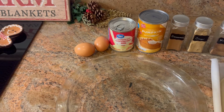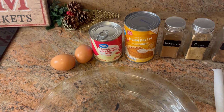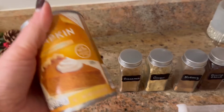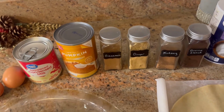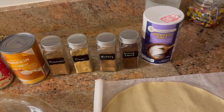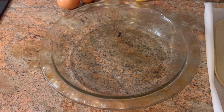2 eggs, 1 can of sweetened condensed milk, that's a 14-ounce can. 1 can of pumpkin, not pumpkin pie filling, but just pumpkin puree. I believe that is 15 ounces, yep. We'll also need cinnamon, ginger, nutmeg, ground cloves, salt. I am using a pre-made pie crust, and here's my pie dish. All right, let's get started.